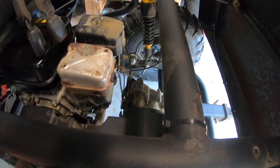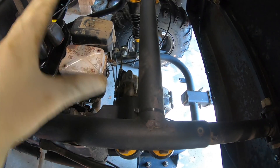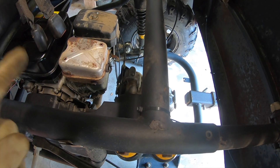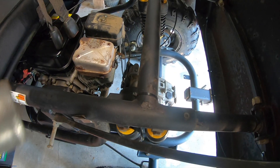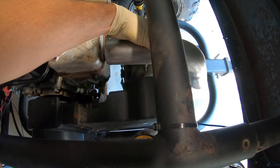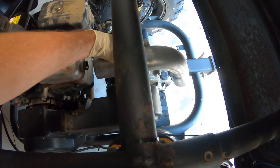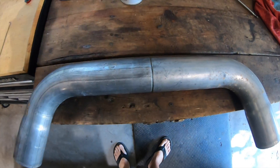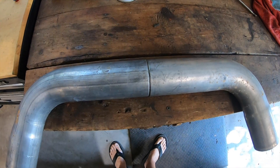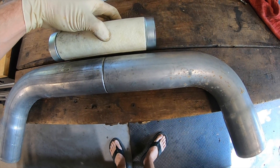My theory on why this thing is so loud is because the exhaust comes out right here and goes straight back, so it has all this stuff to resonate off of. What I'm going to do is utilize the factory muffler that came with it and rig up some sort of pipe system that comes straight out and then dumps down at the back bottom end of the buggy. To do that, I need to extend this pipe out a little more and weld the two pipes together with the baffle inserted in between.